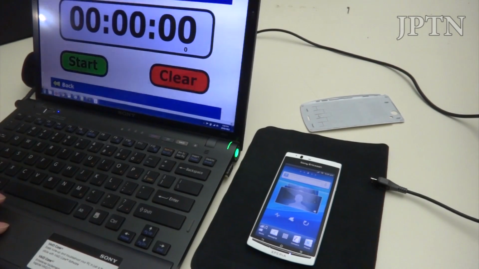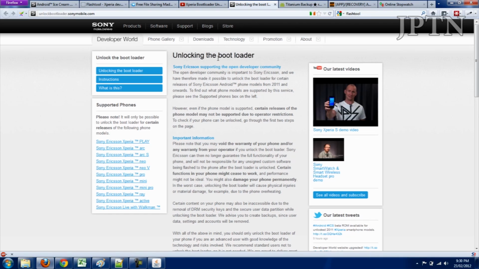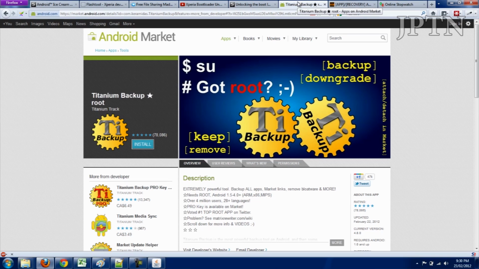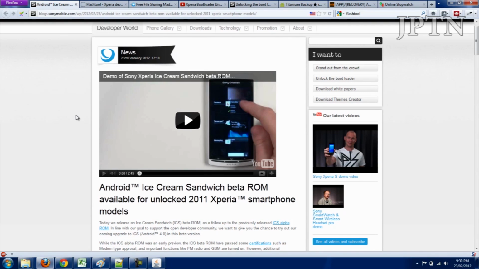So just a few words before flashing. Once again, your bootloader needs to be unlocked, either through the paid method or the free method. You should have backed up all your data. And you're going to need the drivers for the flash tool. This is very advanced, so if you're not familiar with flashing ROMs or using fastboot mode or anything like that, then don't attempt to use this ROM. There are still bugs in it, and despite them enabling the modem for data and internet data and calling and text messaging, you still have no Wi-Fi and no Bluetooth, and I don't know about GPS at this point.